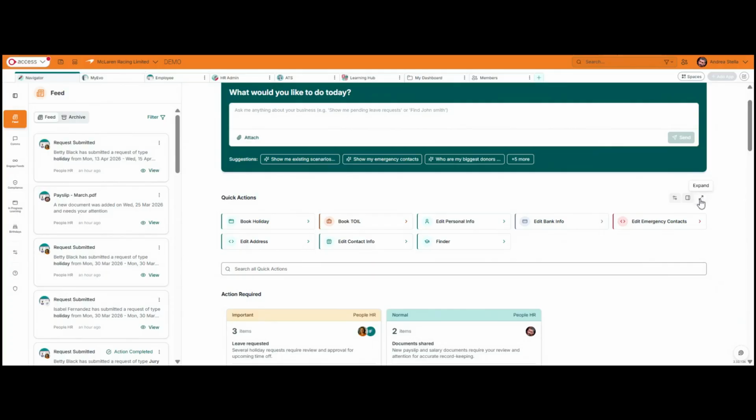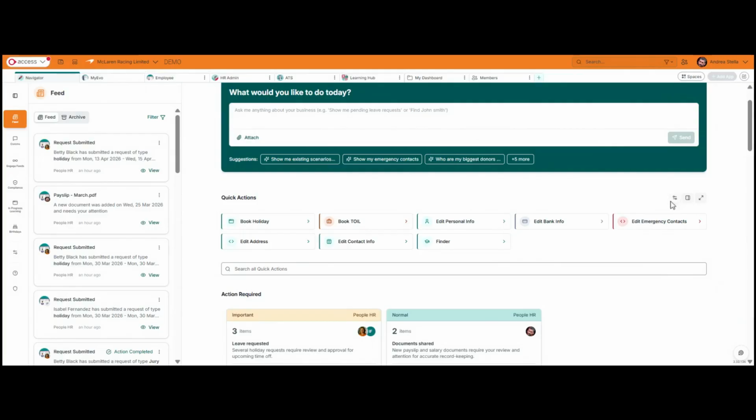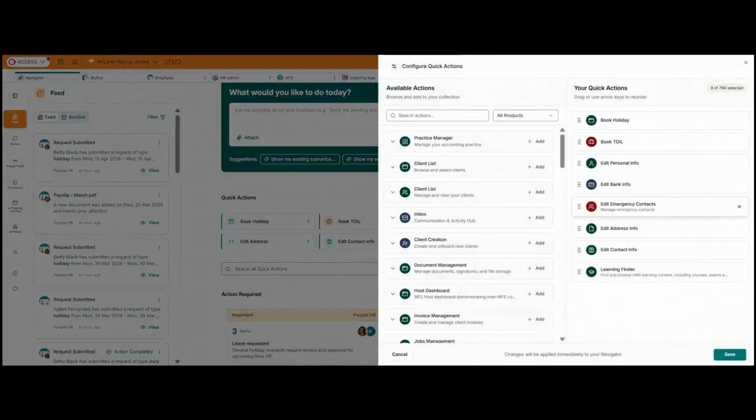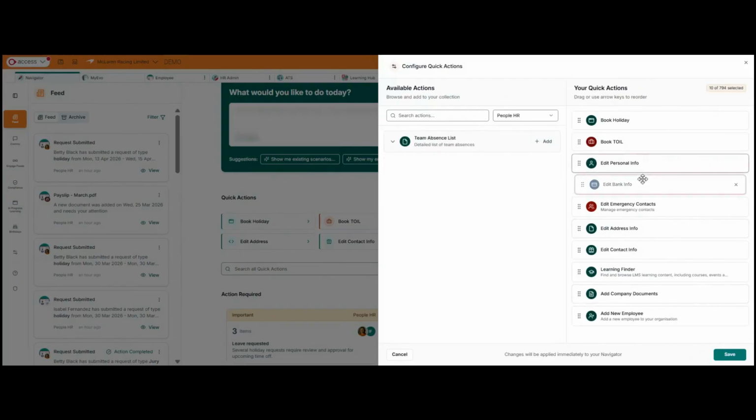So depending on how you like to see the information, you can expand or collapse. And then through settings, you can actually choose what you want to see. So again, surfacing what's important to you, what you want to action upon, what you want to see on the screen. So there's a whole list of items that you can choose from, and there's also, depending on the setup, different products that you can choose, and again, choosing whatever is important to you. And also you can change the order of the items. So again, a lot of flexibility for configuring this.